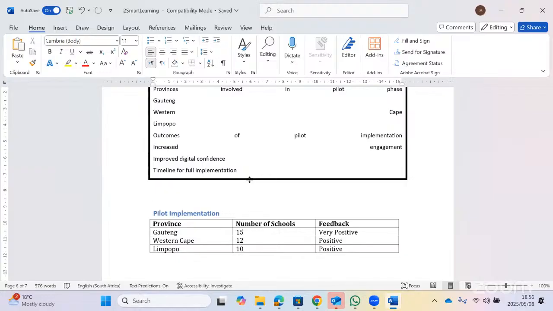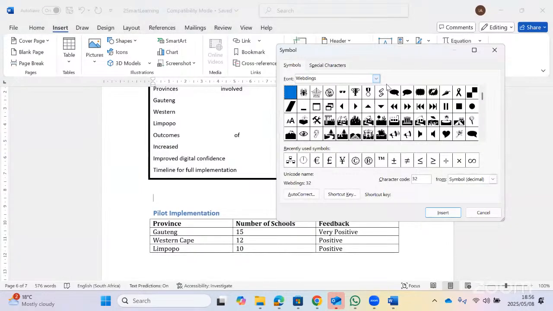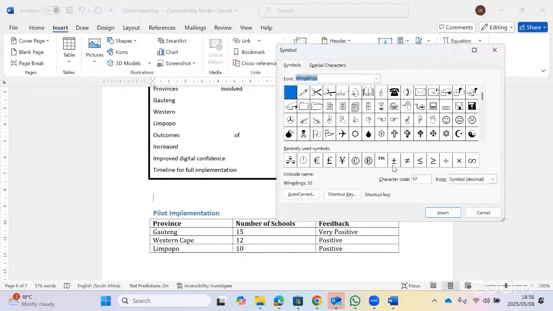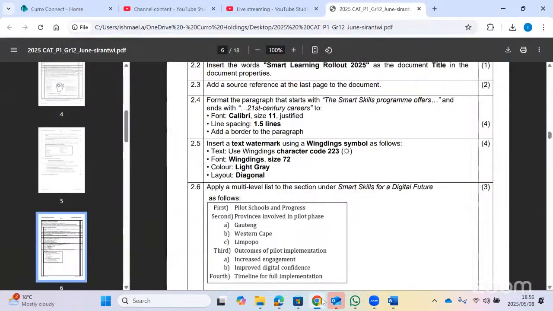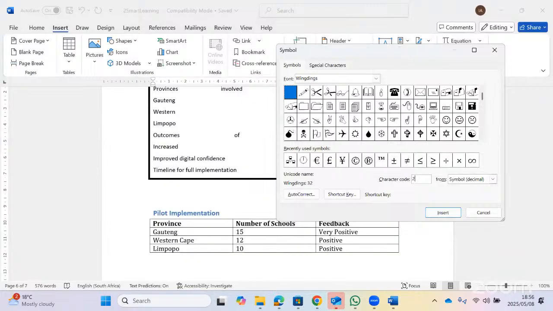So we go to insert symbol, and then we go to more symbols. So here the font should be Wingdings. And then for the Wingdings, the character code, according to the question, says 223. So it should be Wingdings 223.